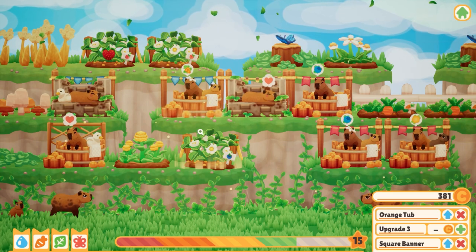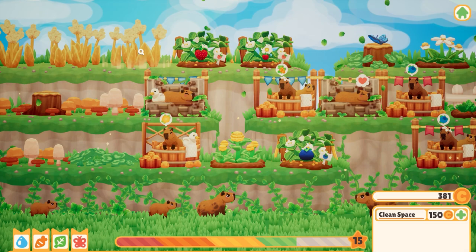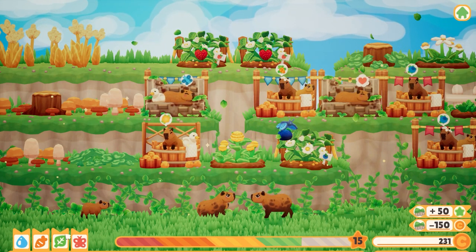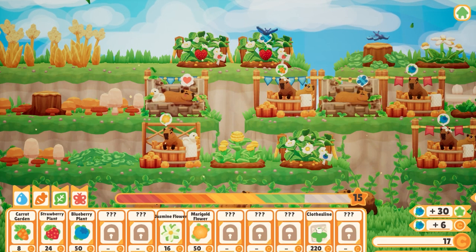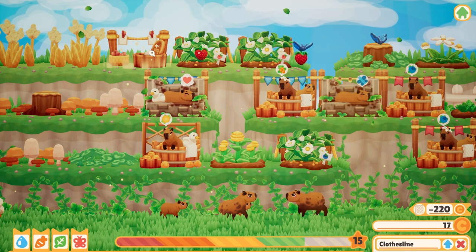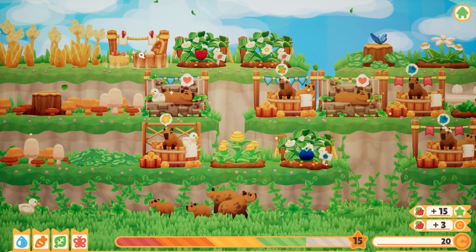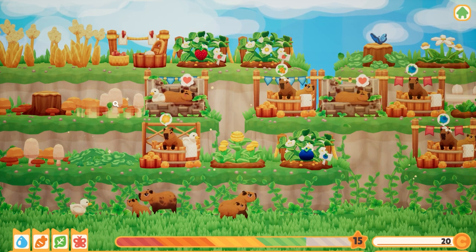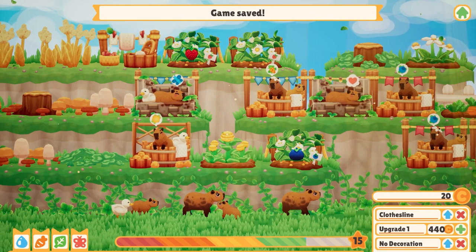Okay, I'm gonna leave all this stuff now. So I was looking at opening up another plot here, wasn't I? So let's see, what do we want to put in? I'm gonna clear that space and we're gonna put in... I guess we'll try this clothesline. I really don't know what this is gonna do. I'm curious what it's gonna produce for us. That definitely cost us some cash.